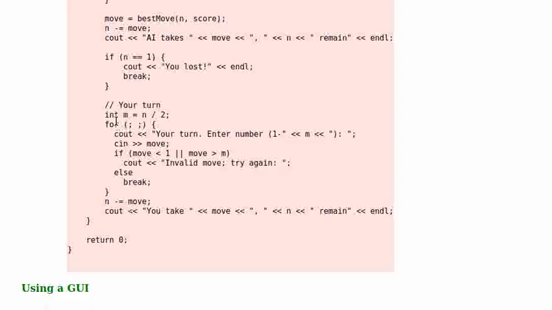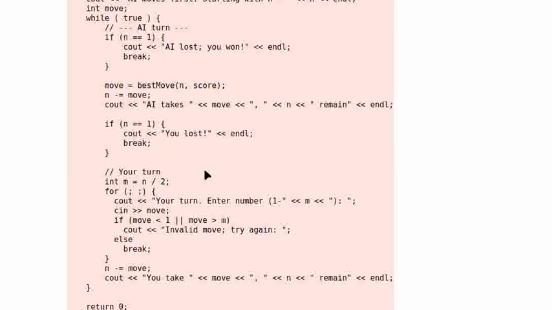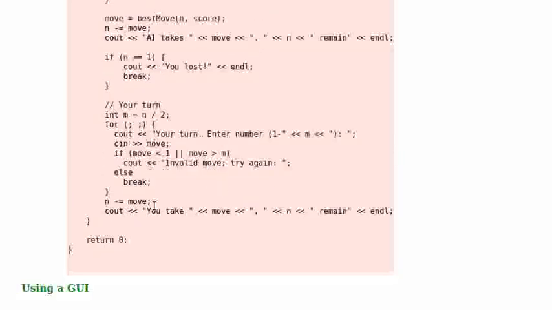Again, we find the value of n divided by 2, and we have to enter a value between 1 and n over 2. And so we take away the number of blocks that we enter, and then we go back to AI until we get a winner.